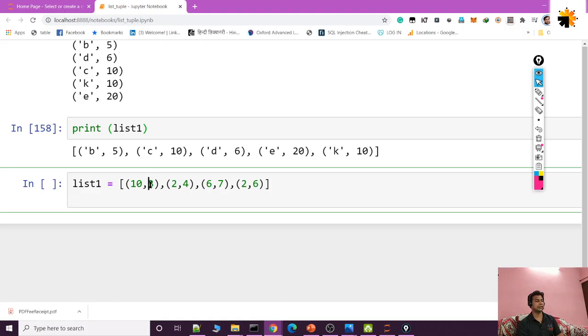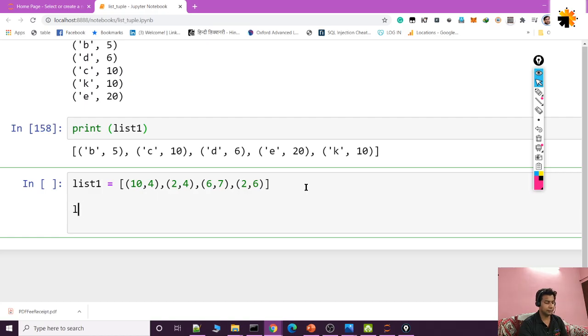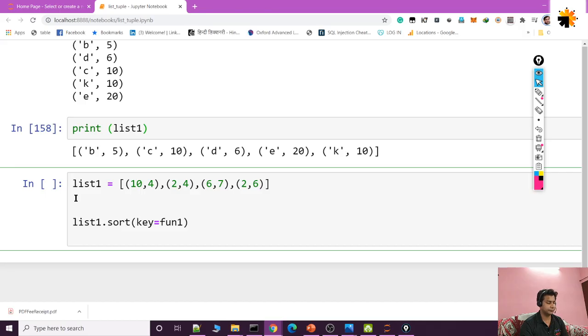So 10 plus 3, 13, 2 plus 4, 6, 7 plus 6, 13, and 12. So I make it 4 here to clarify. Okay. So 14, 6, 13, and 12. Based upon their sum, I want to sort it. So similarly, I will use the sort method with key equal to some function fun1, and here I'm defining fun1.